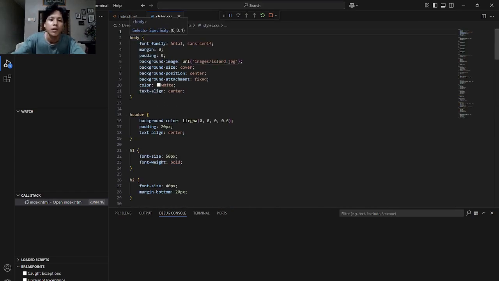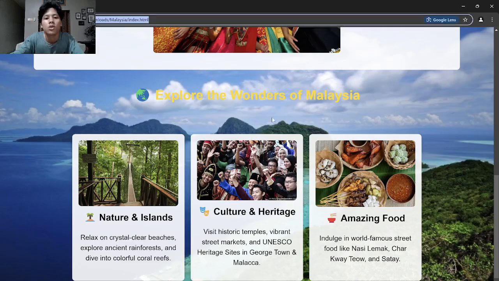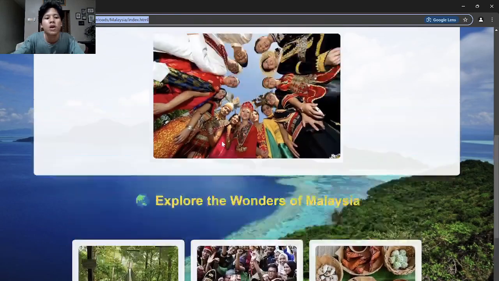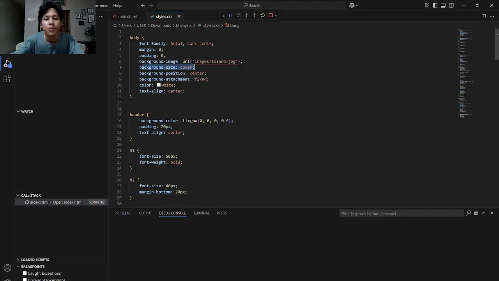Next, let's take a look at our CSS style. This is for body: font family Arial, sans-serif, margin 0, padding 0, background image we use an image of an island, and for the background we put cover, so the island picture will cover the entire page. Next is background position, we put it at the center of the website.